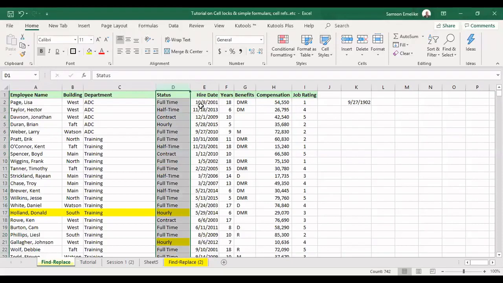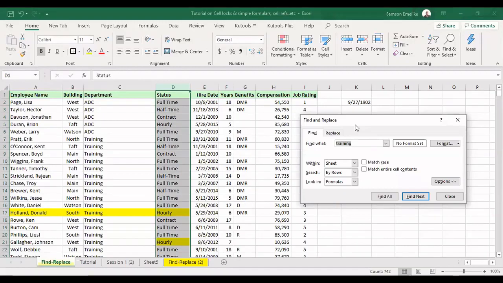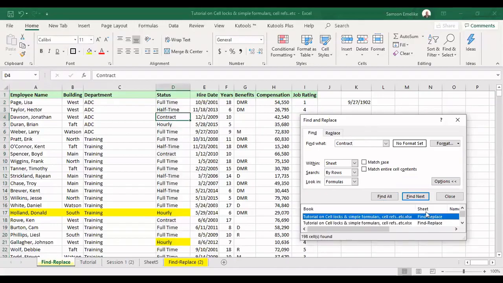You are going to hit Control F to find. So what you are looking for is contract. All right. Now you can actually say find all if you want to be sure. Find all. It begins to give you the different locations.